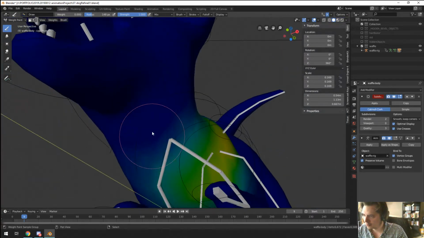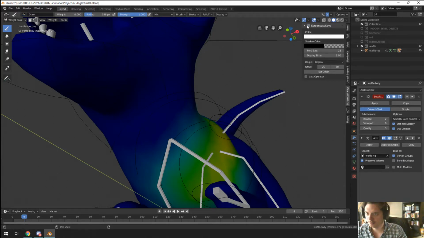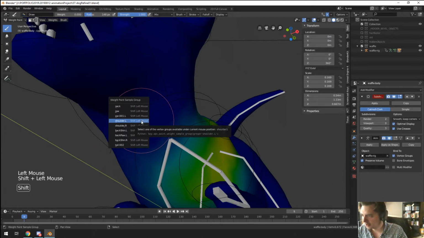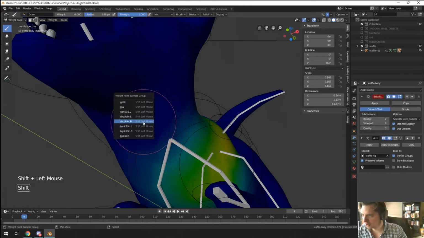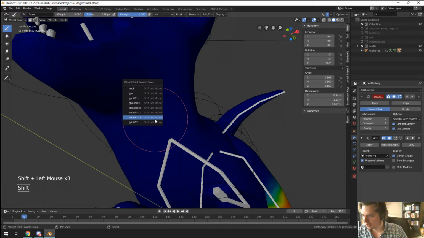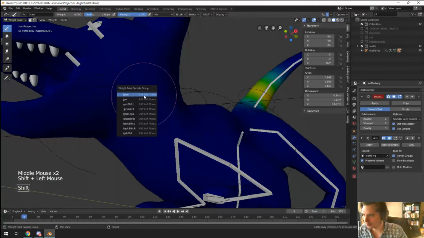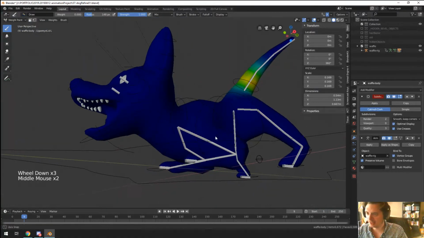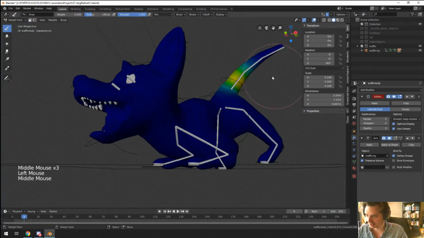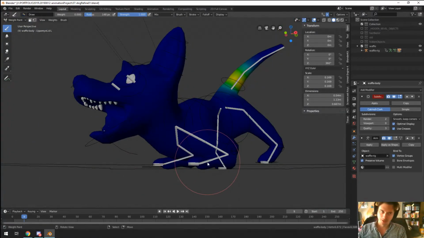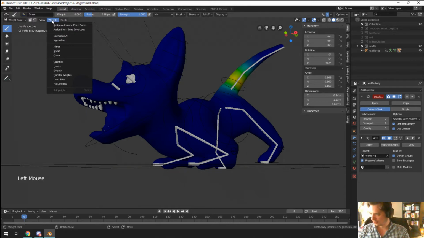Heck yeah. So keep in mind, if you just shift left click over a certain area, you can see which vertex groups this is assigned to. Sometimes it will make no sense, like the tail affecting the neck. There's no weight, but it's assigned to that vertex group with a weight of 0. Would have liked that if you put a weight of 0, it's not assigned to.